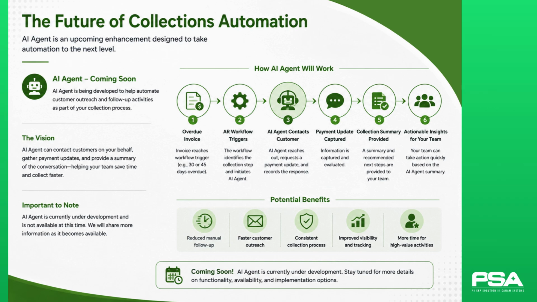Potential future capabilities may include automated customer outreach, payment status updates, collection call summaries, follow-up recommendations, improved visibility into the collection activity, and even receiving payment. It's important to note that the AI agent is currently under development and isn't available at this time. As development continues, we'll share additional information regarding functionality, availability, and implementation options. While AR Workflows provides the foundation for automated collections today, the AI agent represents an exciting vision for future accounts receivable automation.